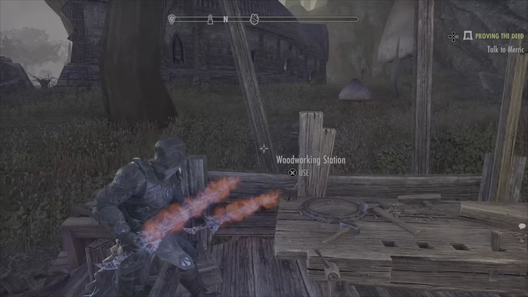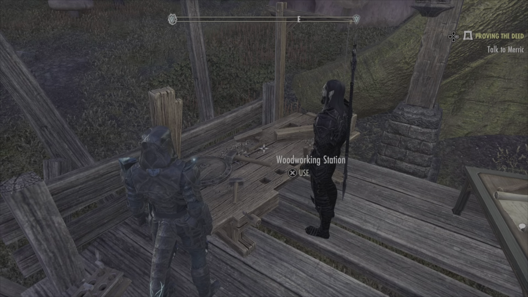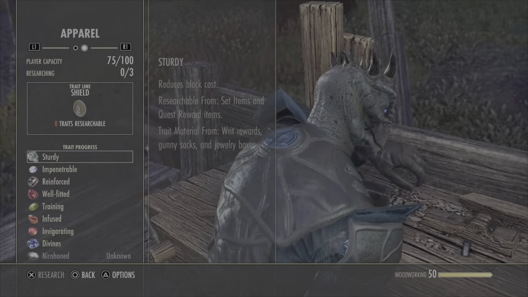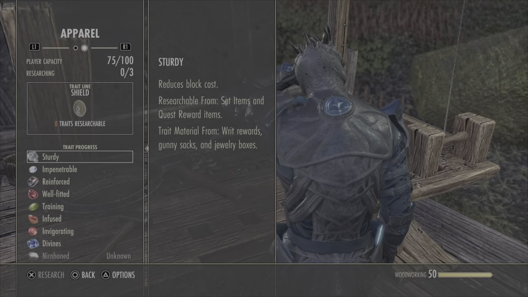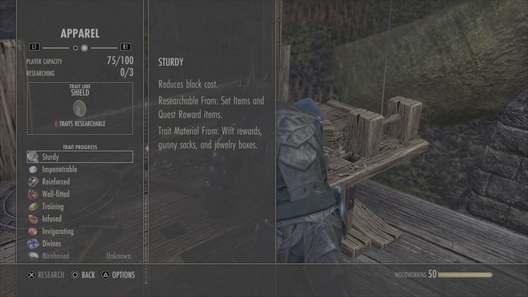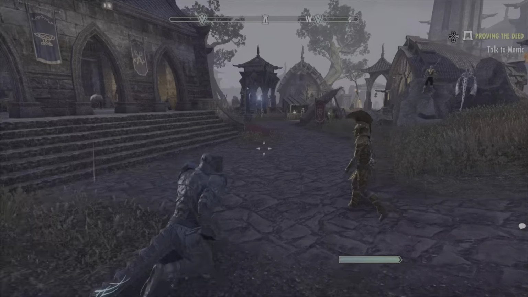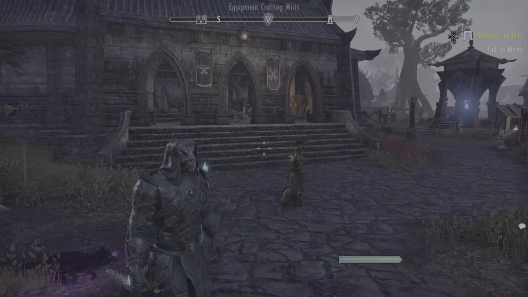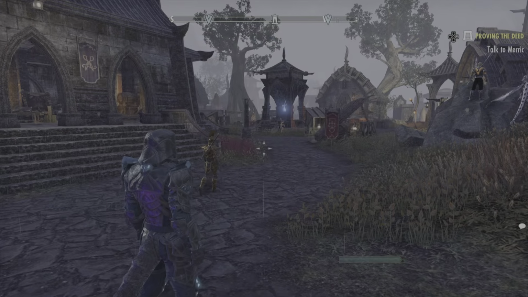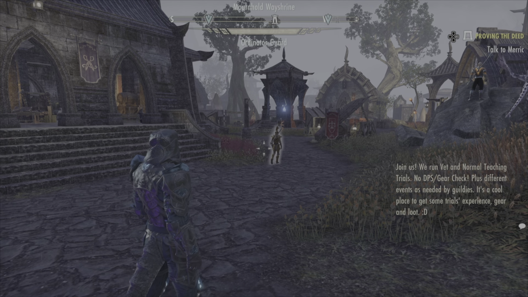They take it out, and then, because they now have a shield that has sturdy in their possession, when they go to research, they will be able to take apart and research sturdy, because you helped them. So that is another way to quickly get them. If you know somebody who's got the traits that you need to learn, ask them, hey, can you make one for me so that I don't have to go and spend all this gold buying it from the guild traders?